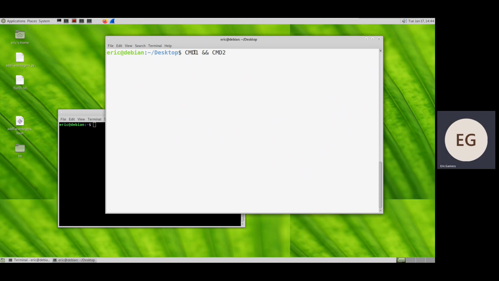If command 1 fails, the whole command will stop there, and the exit status will be the exit status of command 1. Now, if command 1 is successful, it will evaluate command 2, and the exit status of the whole command will be the exit status of command 2.